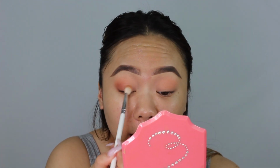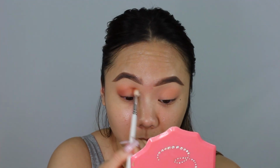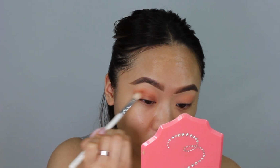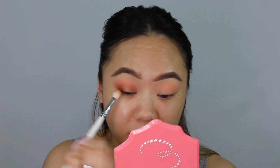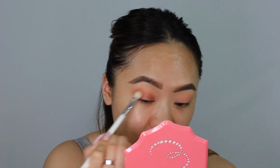Alright, I'm going to start patting it into the inner corners. As you can see, there is a little bit of an empty space, but we will fix that. I just want to make sure that it's all blended and it's the depth that I want it to be. Next, just moving down the line, I'm going to take the shade Hot Gossip, which is a more cool toned brown, and apply it right over top, because the shimmery shade that we want to use is more cool toned, so I want to go in with that.